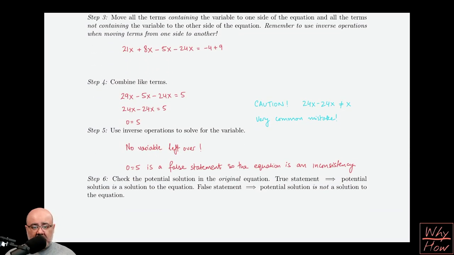Coming back here, we notice that there are no variables left over and 0 equals 5 is a false statement. 0 does not equal 5. Therefore we say that this equation is an inconsistency. There is nothing to check here. There are no potential solutions because there's no variable left over, so we don't even have to bother with step 6. There's no value of x to even try.